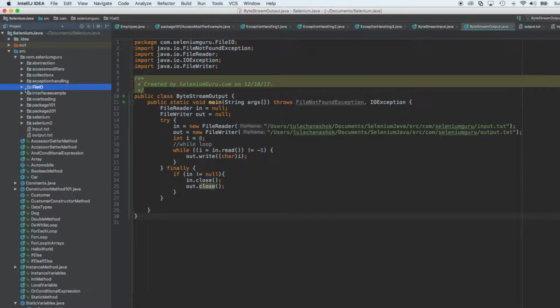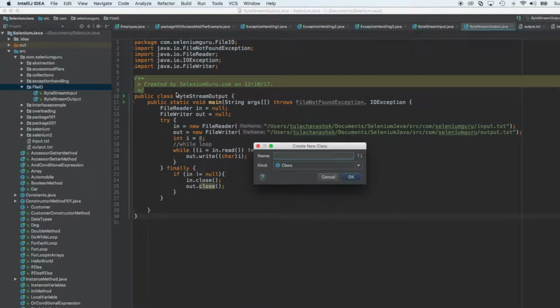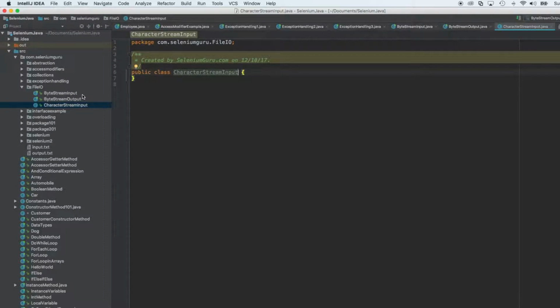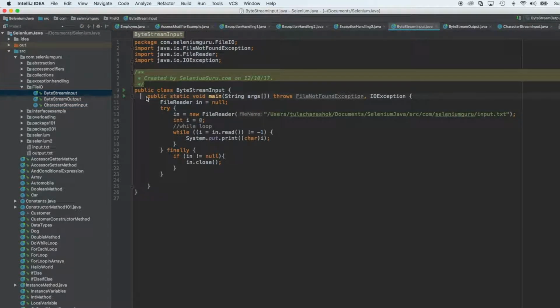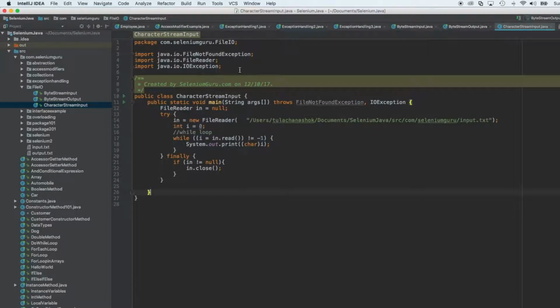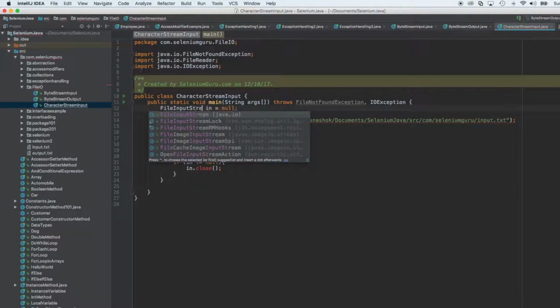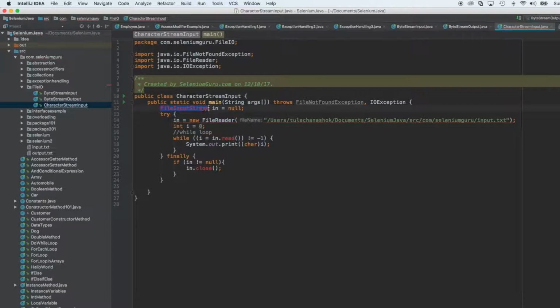So now let's go back to our IntelliJ, right? We have this file IO package, so I'm going to use the same package, and I'm going to create a new file in here, and I'm going to call it CharacterStreamInput. In here, I'm going to copy this, so it's going to make me a lot faster. And in here, I'm just going to paste that. In the FileReader and FileWriter version, instead of FileReader, I'm going to use FileInputStream, and in here as well, copy this and put it here, right?